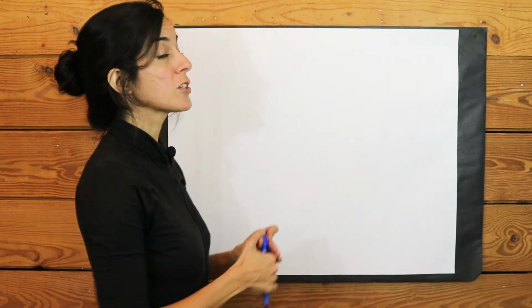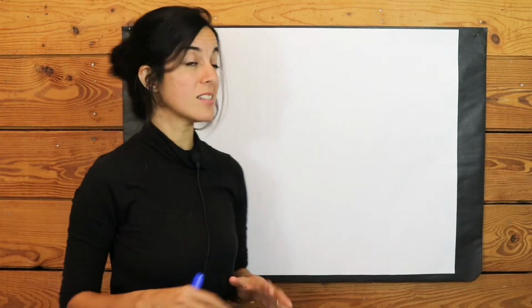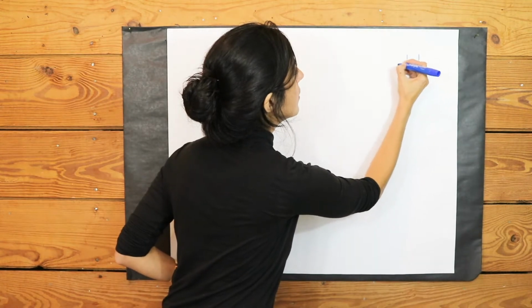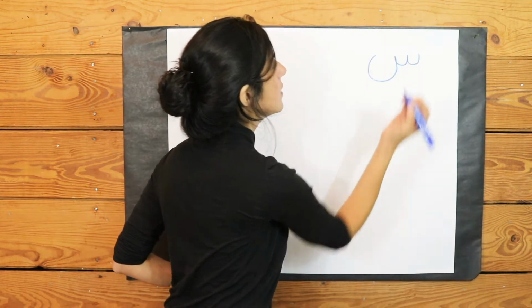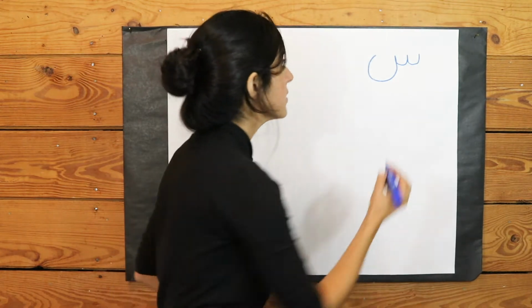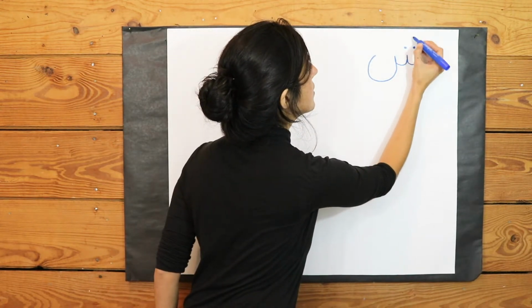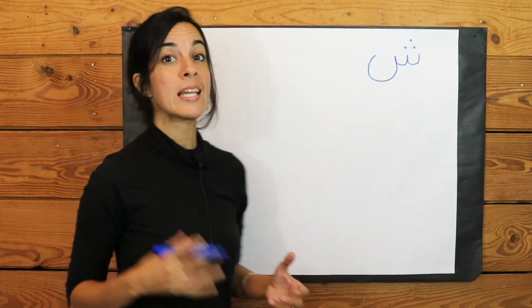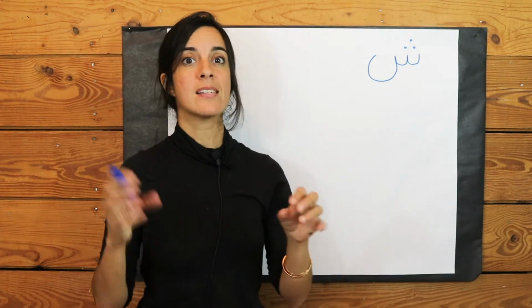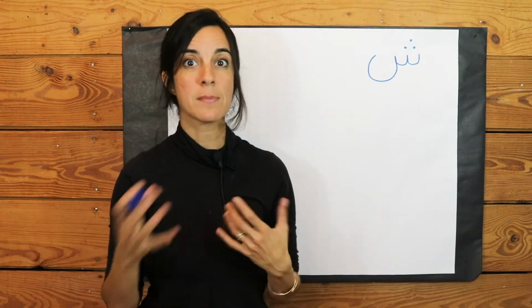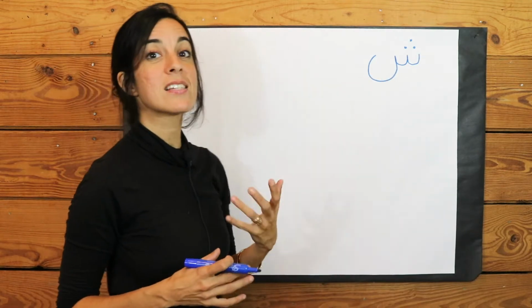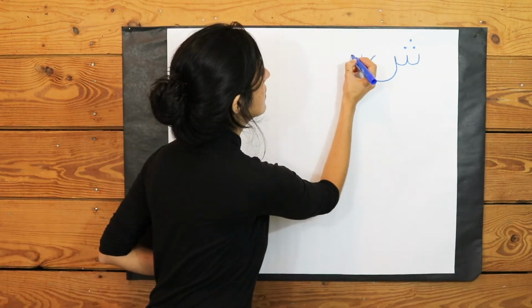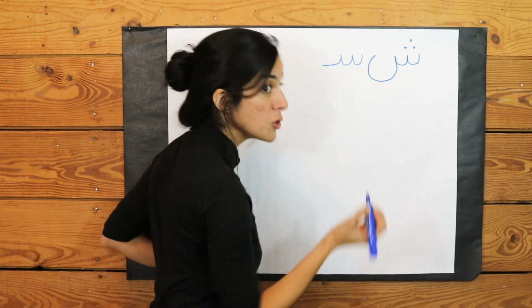Today we are going to learn 2 new very exciting consonants, and let's just get started. The first one will look familiar to you. That is a se, but when you put 3 dots above it, it becomes a she. In English, we don't have this letter. We have an SH combination, and that becomes sh. But in Persian, that gets its own letter, as it probably should, because it comes up often.